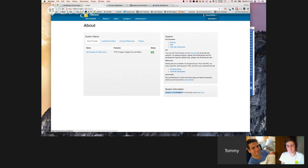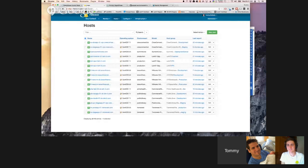If you're using a compute resource, are you managing your Foreman with Foreman or not? So it's in there. If I go to hosts, the Foreman server is in here, but I went through this exercise a while back and never finished it. The Foreman installer is Puppet, and I wanted to generate the Puppet manifests that it uses and put them in, saying here's my Puppet configuration for Foreman to make sure it stays right. Then I could also add stuff like PuppetDB, which I'm still woefully behind on, and R10K. There's a Puppet module for that as well, which I just puppet applied directly, which was naughty, but I did it anyway. The key here is that it is in here, but it's not doing anything.